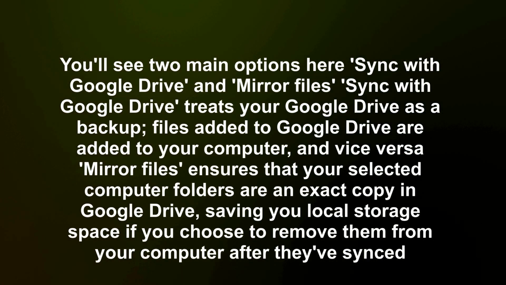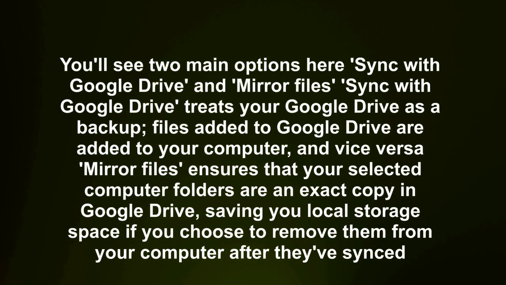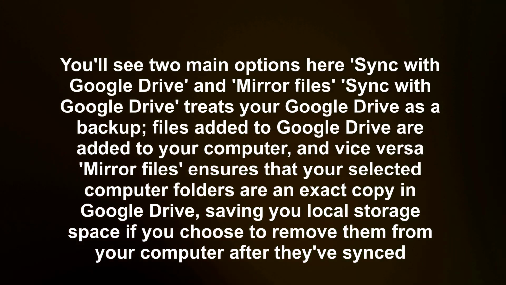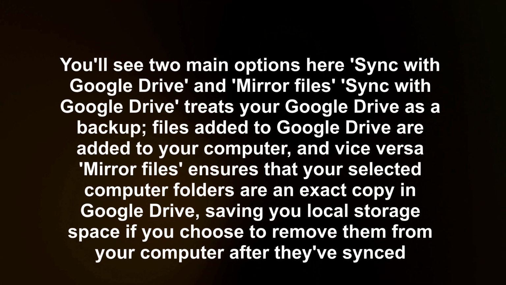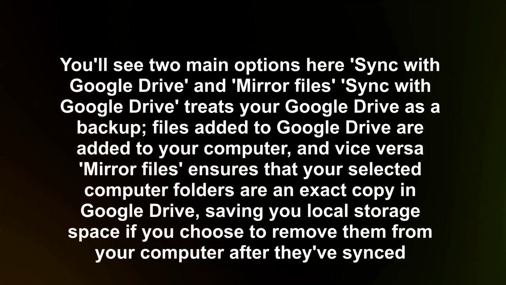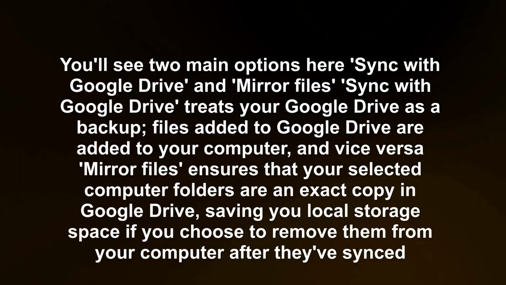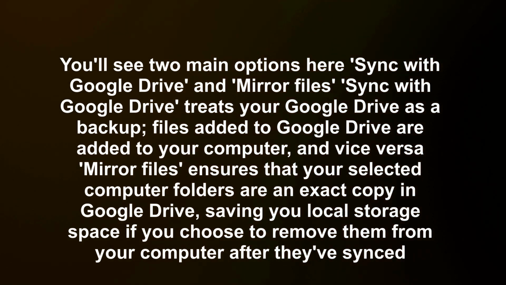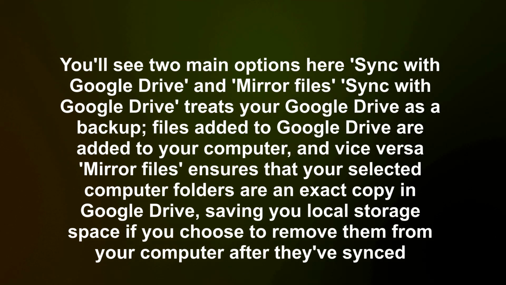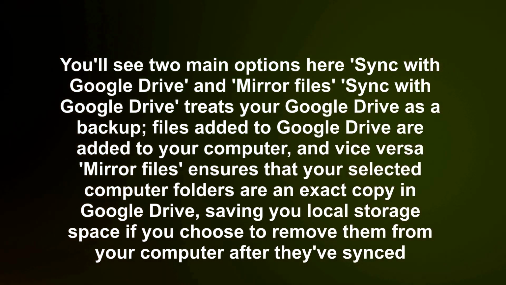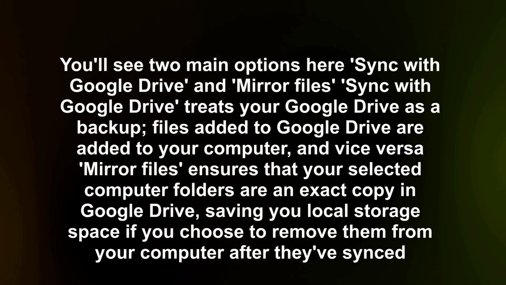You'll see the main options here: Sync with Google Drive and Mirror Files. Sync with Google Drive treats your Google Drive as a backup. Files added to Google Drive are added to your computer, and vice versa. Mirror Files ensures that your selected computer folders are an exact copy in Google Drive, saving you local storage space if you choose to remove them from your computer after they've synced.